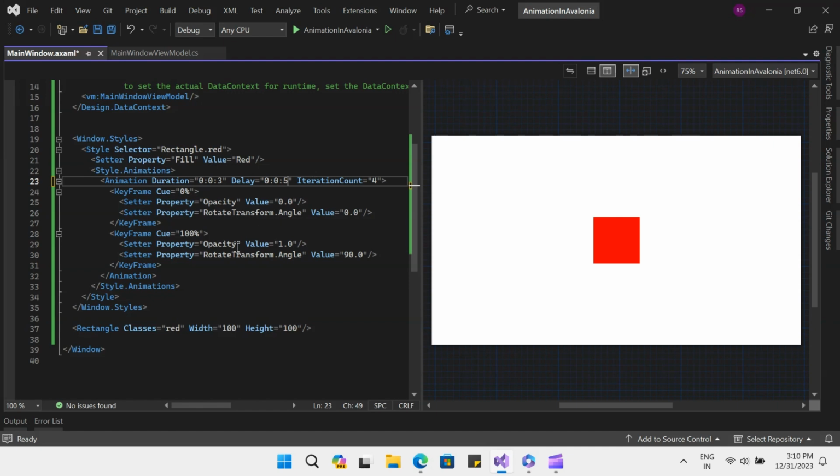Next property that we are going to talk about is the repeat property. You can make an animation repeat for a set number of times or indefinitely. To repeat for a finite number of iterations, we can set the iteration count like we did before. We have set the iteration count to 4, and our animation runs continuously for 4 times. To repeat an animation indefinitely, you can use the special value called infinite. So here in our example, let's change the iteration count to infinite.